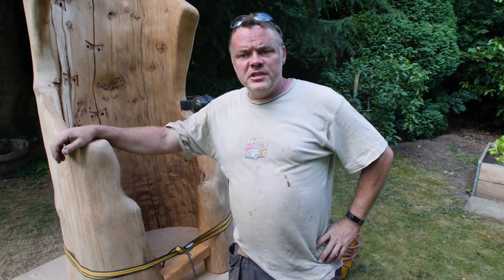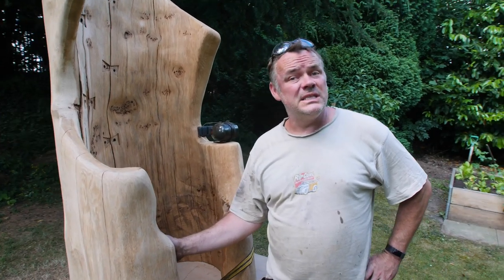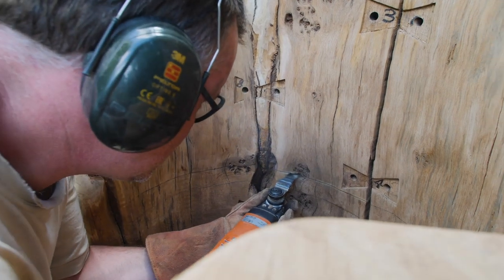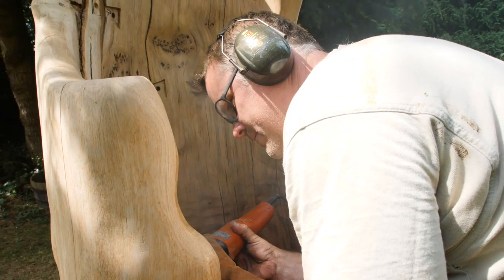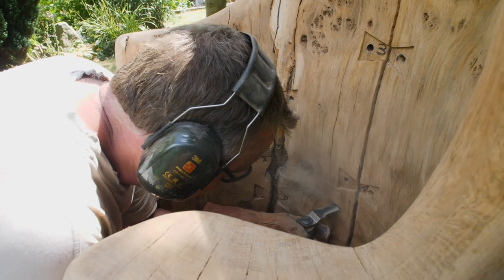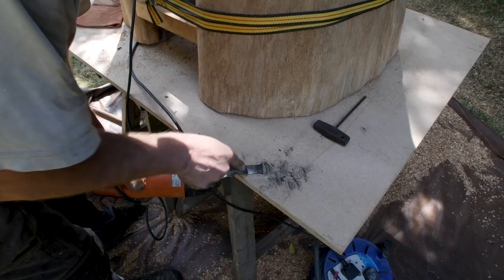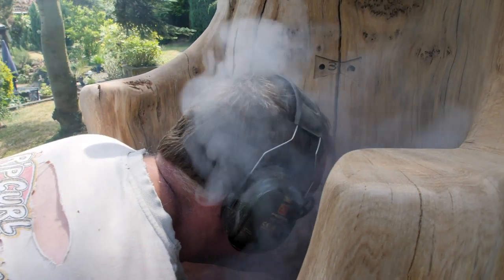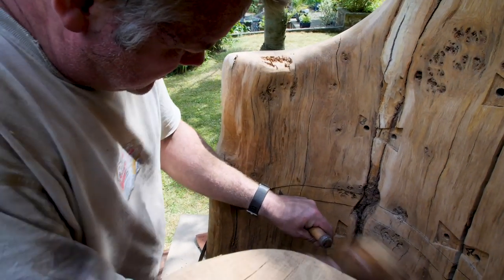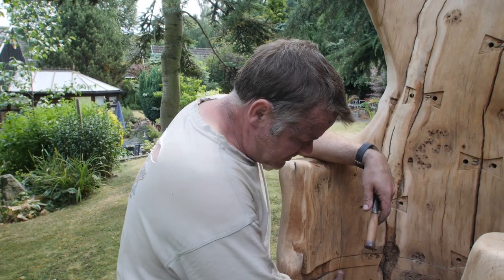Well, we're not going to cut out the seat just yet. We've got it all marked up, it's ready to go. Now what we need to do is create the rebate for the seat to sit into. So we're going to cut a little rebate into our seat to that line.